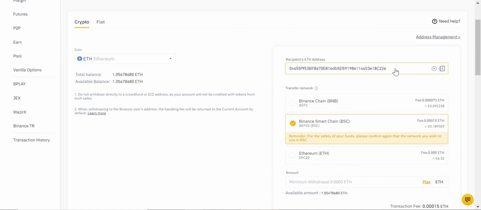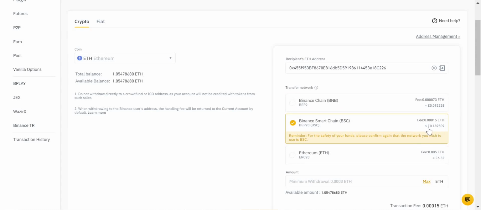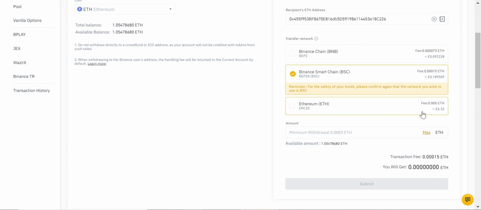Excellent. I pasted that there. Binance Smart Chain, as you can see, the fees are very low, very cheap to transfer using the Binance Smart Chain, as opposed to the ERC20, which is, look at that, almost like 50x more. Anyway, so I'm going to transfer out, let's do the max and then take out the 1. So yeah, oops, there, 1 second, sorry, 0.0, there we go. So I'm transferring out 0.54 essentially Ethereum into my Binance Smart Chain wallet.